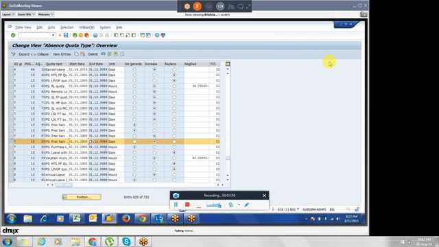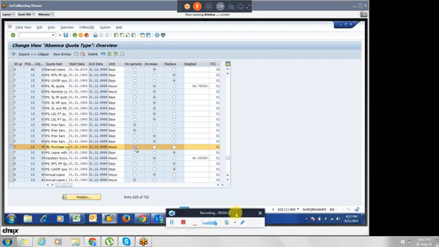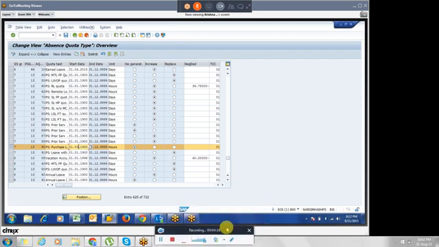If you go for this record, this particular quota will generate through PA30 or through RPTQTA. Now you want to make this automated, in the sense through time evaluation.